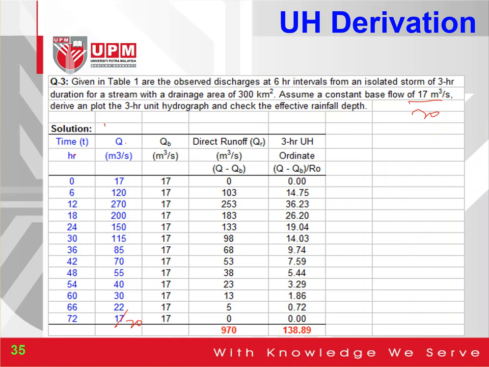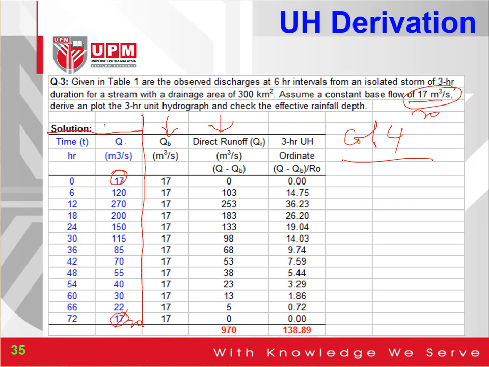So this is the stream flow, this data will be given, this is the blue text. So base flow is 17. If base flow is not given, you have to assume based on the first value and last value, which one is the highest. If the first value is 17 and the last value is 20, consider 20. Once you consider the base flow, the next step is to calculate the direct runoff. Direct runoff is simply this one, column 4.